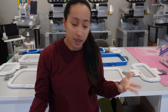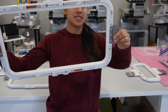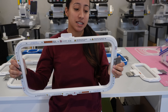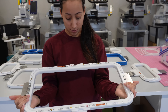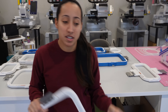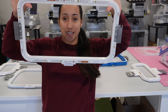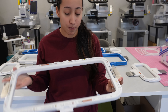Starting with the bigger hoops: the biggest is the 10 by 19 inch mighty hoop — 19 inches wide, 10 inches tall. This can be used for jacket backs; you've probably seen me make that sweatshirt that says 'Mama' in a 3XL. You can also use it for Carhartt jackets. Another perk of mighty hoops is that the strong magnets make it way easier to hoop thicker things and keep them more stable.